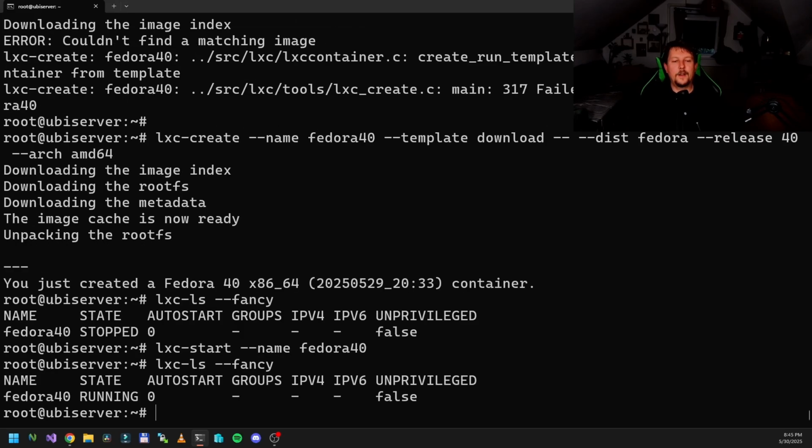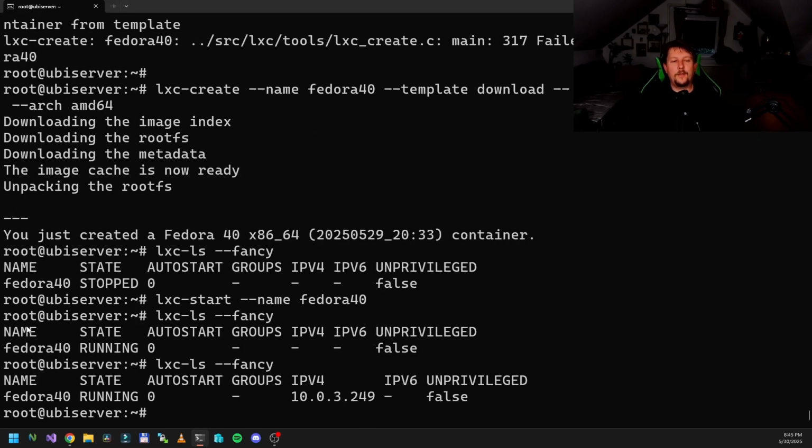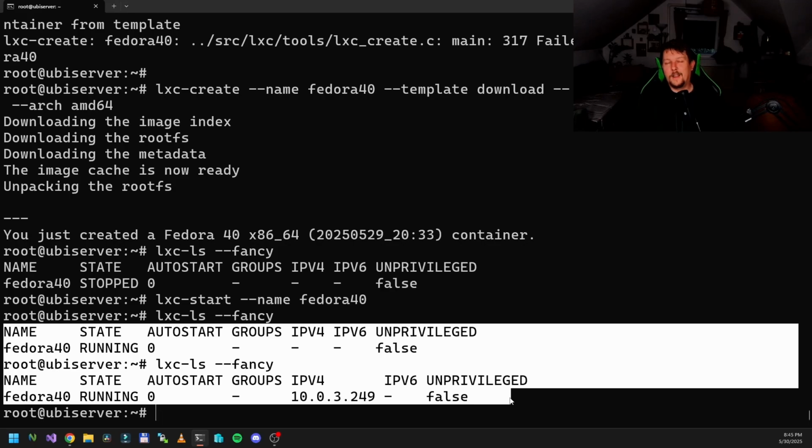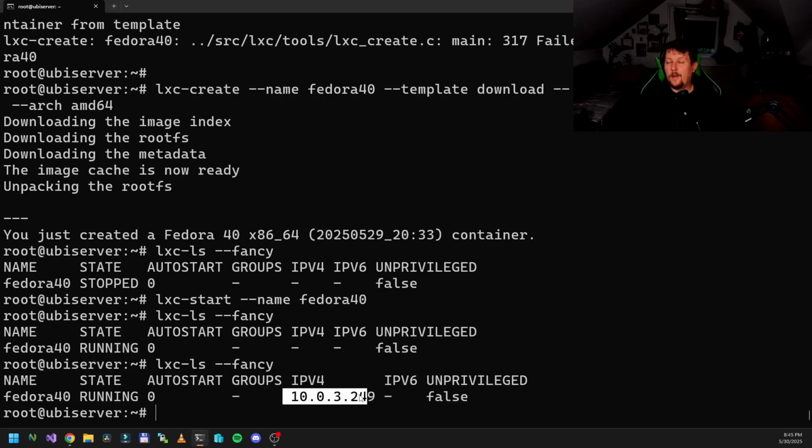After we have started it, we can see that it is running. After a while, about 5 seconds according to the documentation, it is going to receive an IP address. And we can see that this is not an unprivileged container, which means it's a privileged container, which is kind of a security concern, so to speak.